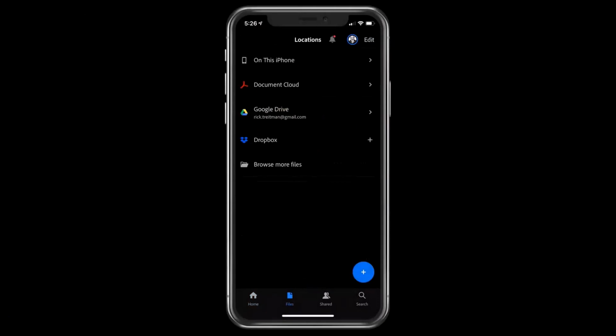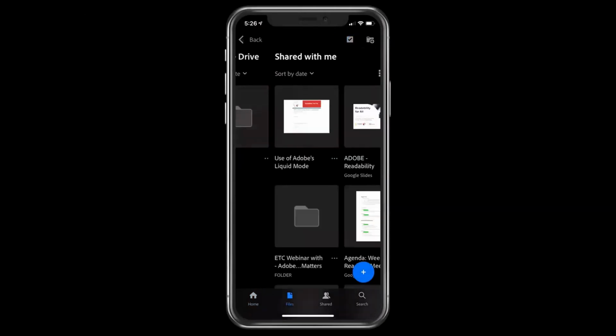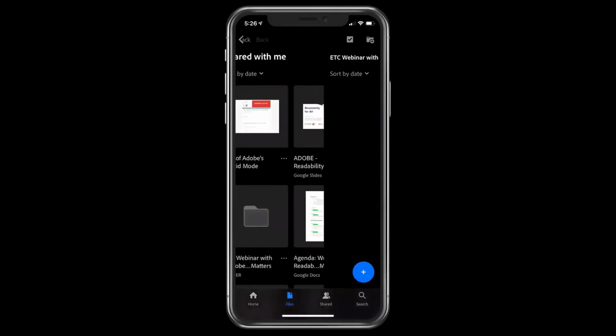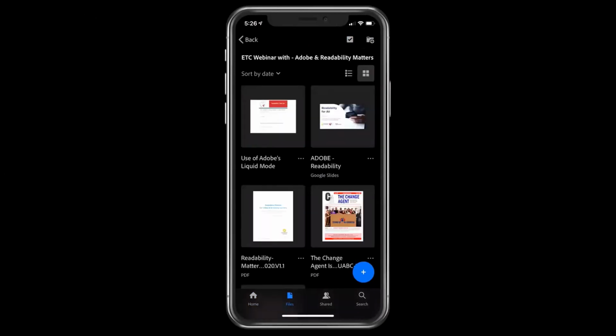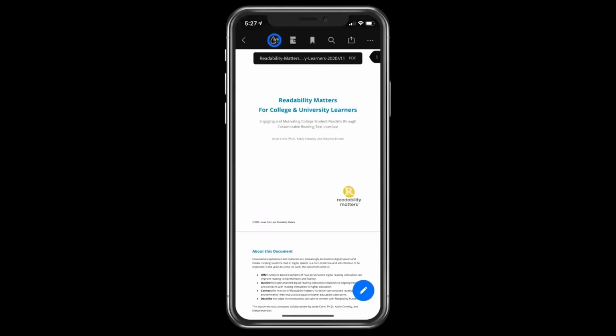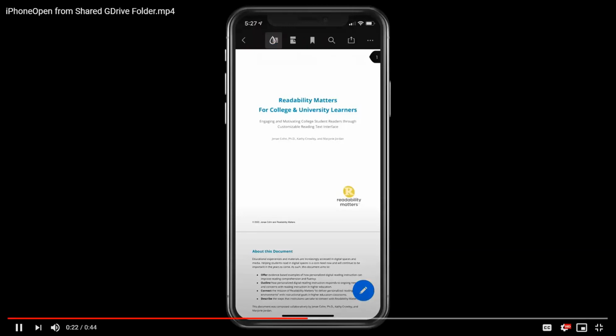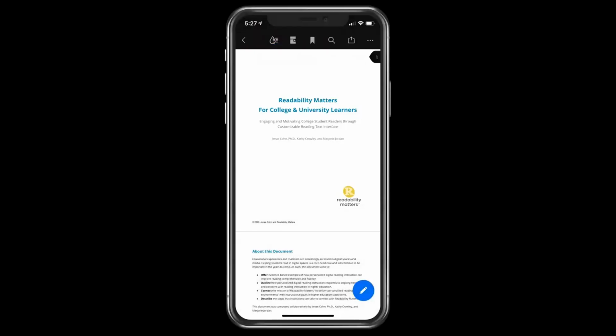I open a file, my Google Drive is attached. I go to the shared folder that Victoria sent me, and it just opens. In this case, I'm going to open the Readability Matters document that they wrote with Janae Cohn on electronic reading and digital reading on campus for higher ed.